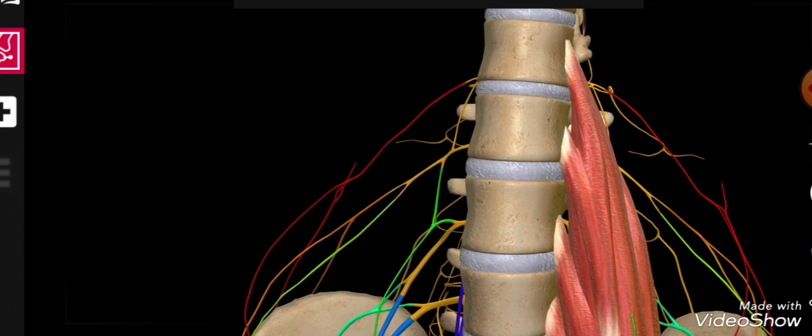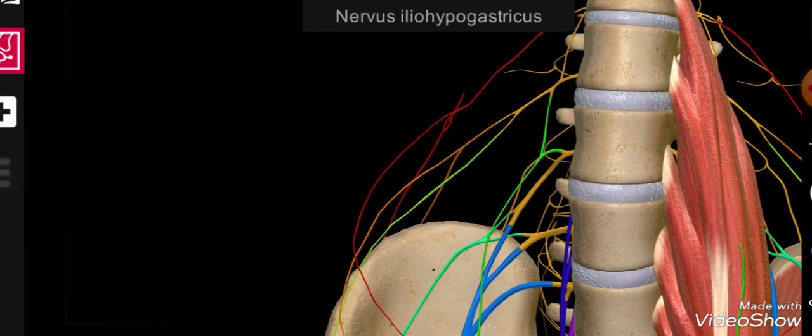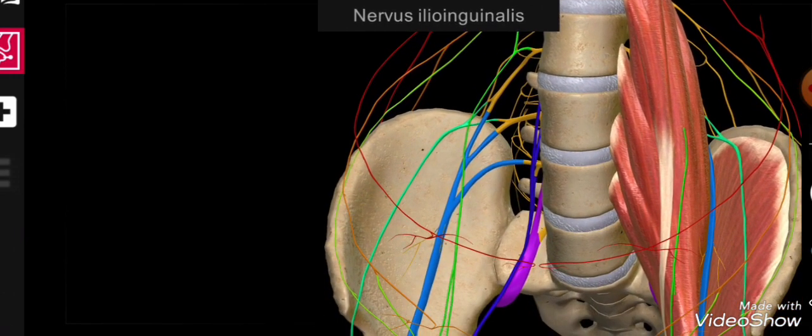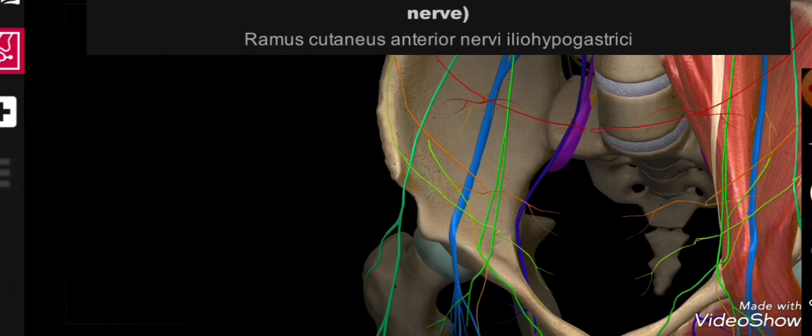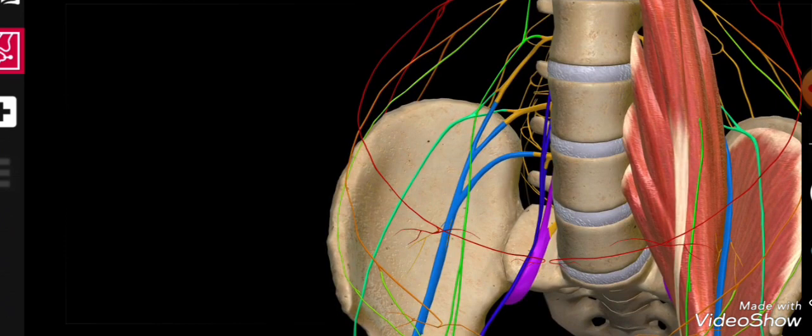This is the anterior ramus of L1 spinal nerve that is going to give rise to the iliohypogastric. Below it is the ilioinguinal, and you can see the iliohypogastric is running downwards, and it has to supply its motor fibers to internal oblique and transversus abdominis. First we have to complete the ilioinguinal, that is just below the iliohypogastric, and it will give rise to branches which are motor for internal oblique and transversus abdominis, right?